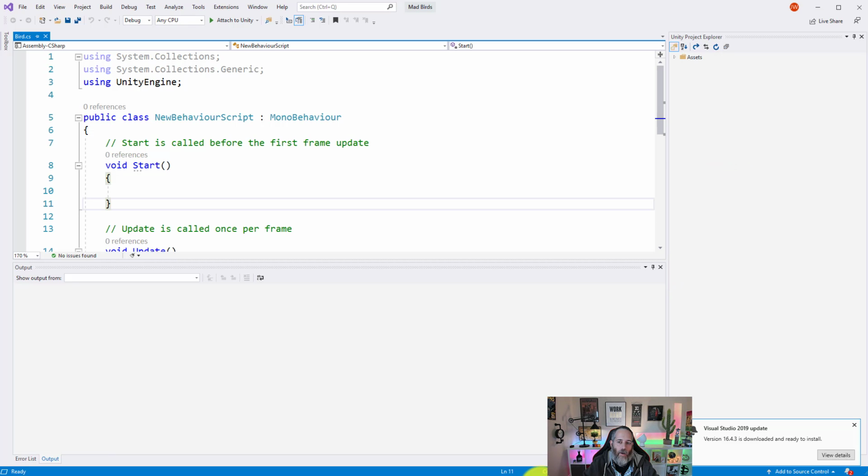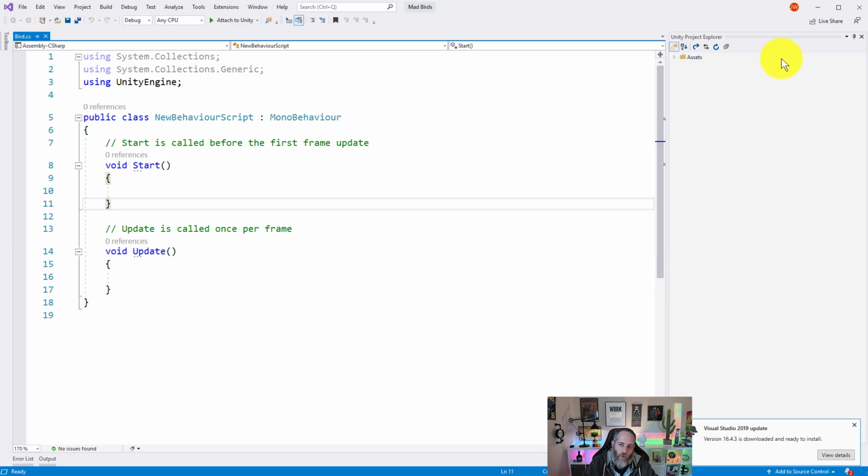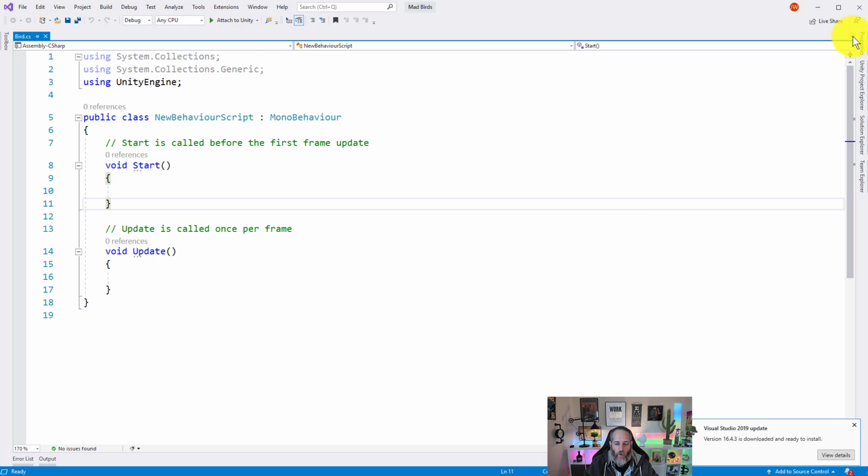Now, by default, there are a lot of things visible that I don't necessarily need to see, like this output window. So I'm going to auto hide it just by clicking on the little pin. And I'm going to do the same for my Project Explorer. Sometimes these can be useful when you have a lot of files in there or there's a lot going on in your project, but right now I don't necessarily need them. There's also, it looks like, an update available. I'm going to skip that one for now though. And let's just take a look at our file here.